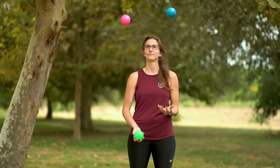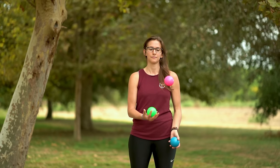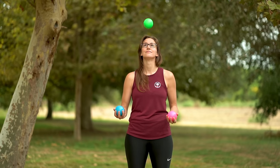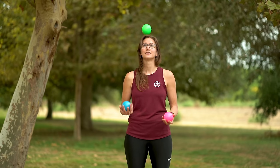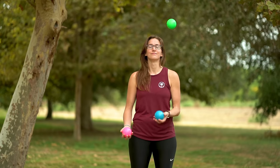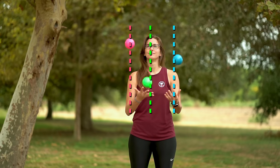So back to the pattern. We have two up in the air and one in our hand. Now the two are gonna come down and all we have to do is throw that one up again. From here, you can just continue back into the normal three ball cascade. Or you can continue the pattern and throw the two up again. You can really repeat that as many times as you want and then just get back into the cascade by continuing after your one up. When you practice this, make sure your lines are pretty straight. Keep that one up in the middle of your body and the twos about where your shoulders are.